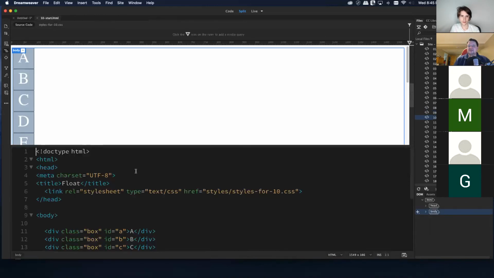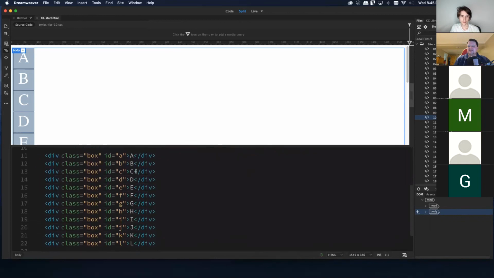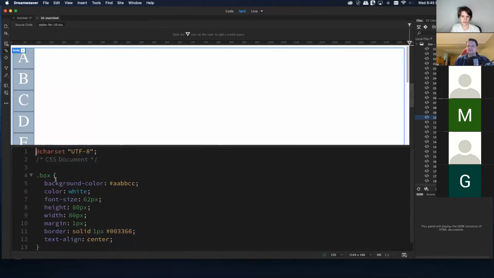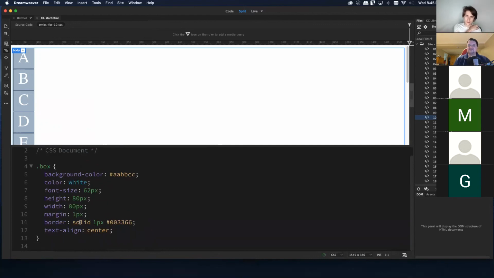So here I have a couple of divs with just one letter in each, and then all of them have a class of box, which I styled to have the background color, the size, and so on. And everyone has an ID with each one's letter in there. So here's the styling for the box to make it blue with white font and big and nice looking.